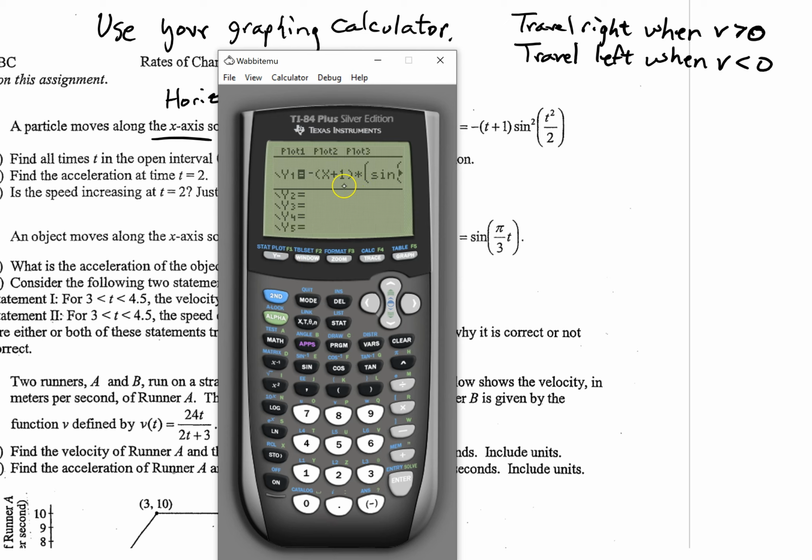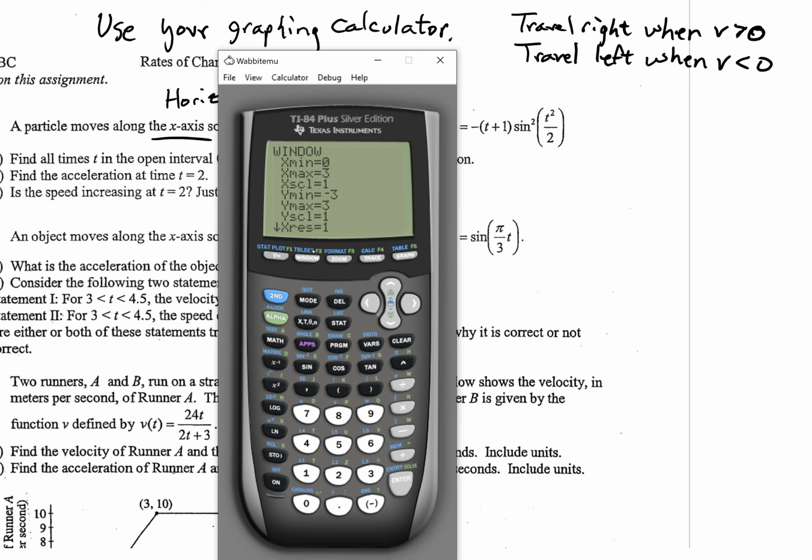Look, go to y equals and type this in, negative, and then, x plus 1 times sine squared. You're going to need parentheses around the sine and then raise it to the second power. Inside, I've got my x squared all over 2. Notice you can see way up here I do have that exponent of a second power. And by the way, you don't even really need your graphing calculator here. If you're really on your toes and really thinking, you could just logically answer part A if you know what you're doing. But we'll get to that in a moment.